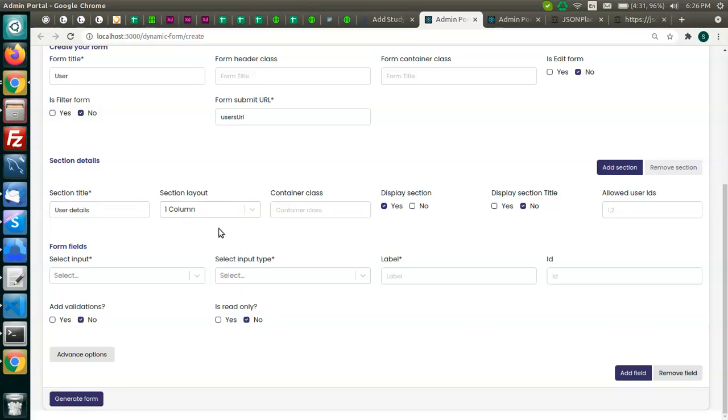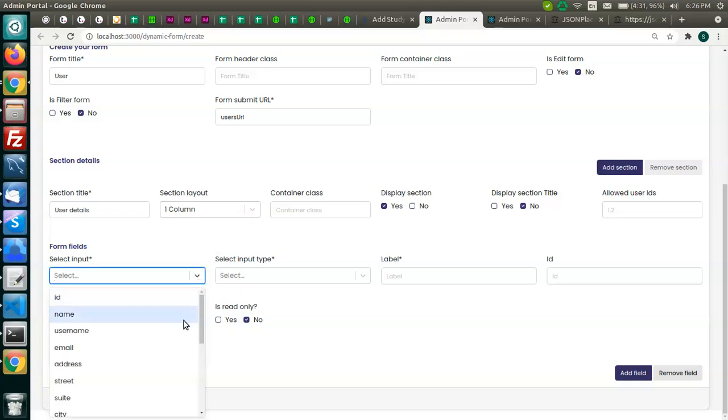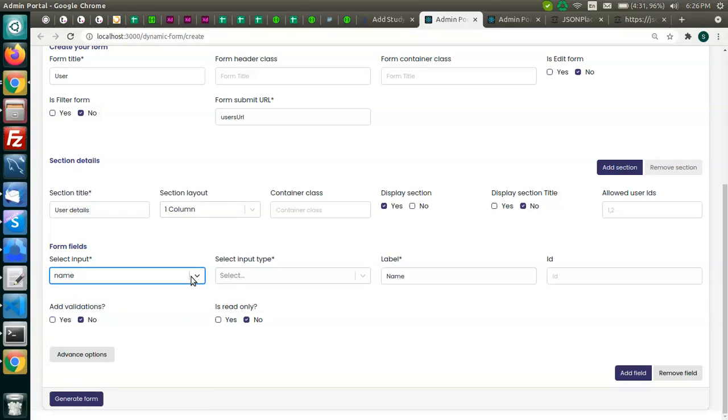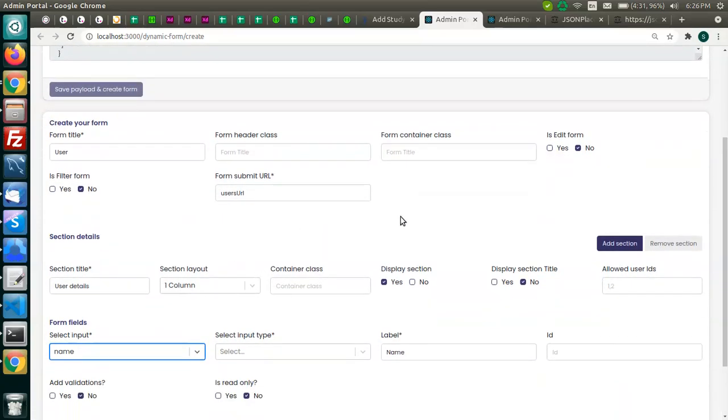Okay, and layout I'll keep as one column layout, and the first field is name. For an edit form, we just need to check yes for this section is edit form.